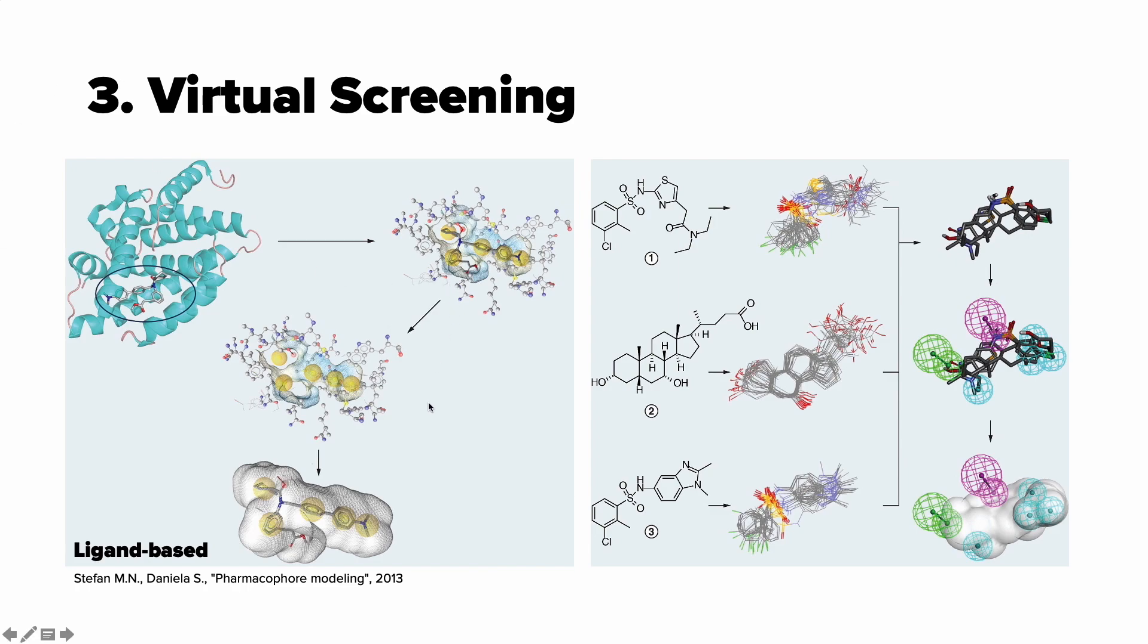In this case the structure of a host is known. Based on this information the pharmacophore is built. The interactions between the ligand and the binding site are analyzed. Chemical features are placed on the ligand where these interactions take place. For the final pharmacophore model just the information of the location and type of chemical features is retained. Steric constrictions can be implemented by adding a ligand shape or exclusion volumes to the model.